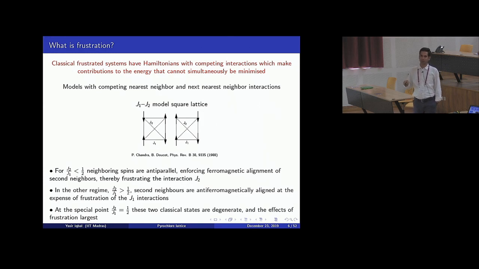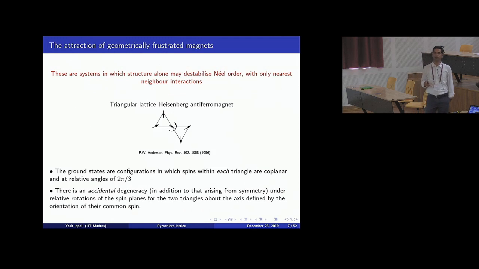And there's a special point at which there is a high degeneracy, by which I mean that if you write the Heisenberg Hamiltonian and take the Fourier transform of that, the J of Q actually has minima not at an isolated Q vector, but at a full manifold, which consists of a square, that is basically a manifold of codimension one. And these two states then become classically degenerate, and the effects of frustration are the largest at this point. So this is the standard example that people take of parametric frustration.